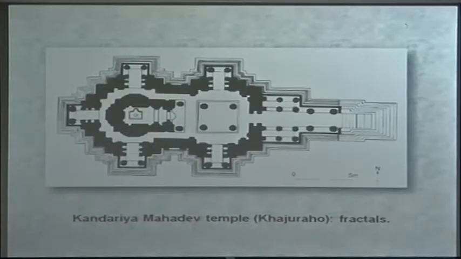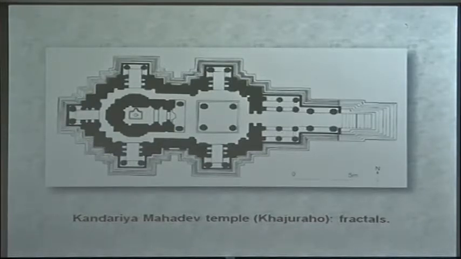But then there are other things going on which are very interesting, and which are the way these plans are actually evolved. And they are evolved through a method. All of these plans are evolved through a method which mathematically is called fractals. What are fractals? Fractals are structures that repeat themselves on any scale. So, for example, a snowflake. If you look at a snowflake and you look at a small segment of the snowflake, you find the same structures which you had detected when you look at the total snowflake.